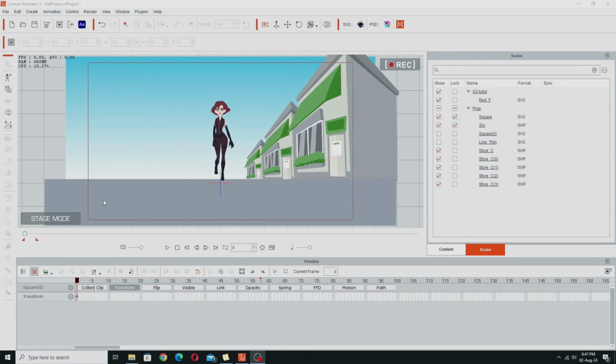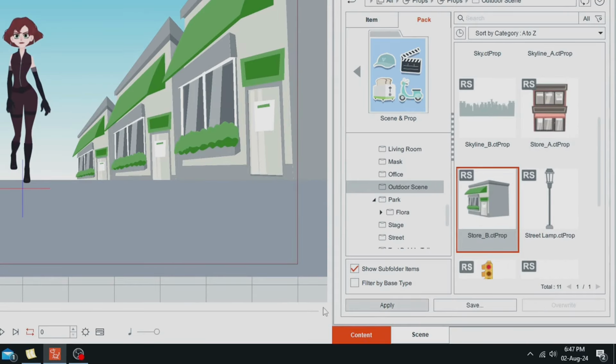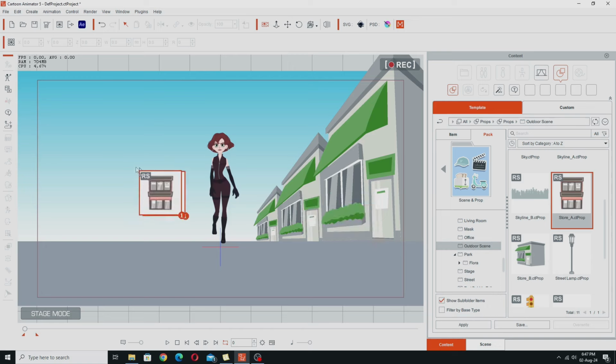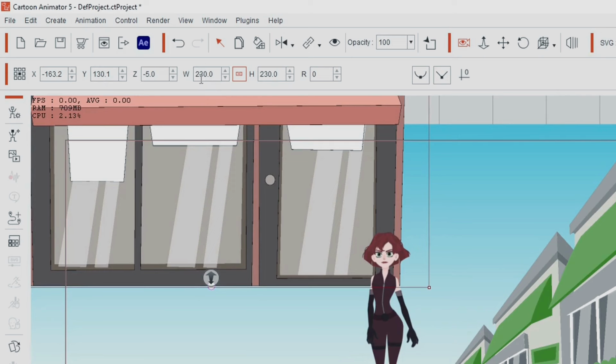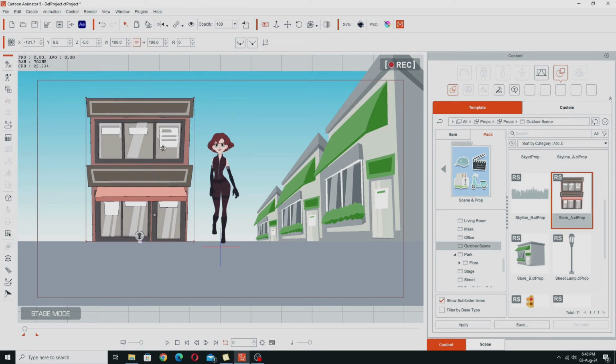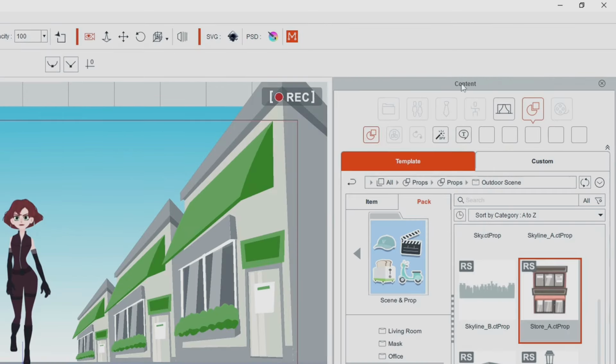So for the other side of the street, it's going to be a similar process, just a different building, and we have to do a little bit more work to get it ready. I'm going to close down the timeline for a second, and it's this building here that we're working with. Bring that onto the stage, and again this for some reason has a massively oversized default size, so I'm going to adjust that back to 100. Bring it over, and again it's the render style type prop with the outlines that we don't want, so we open up render styles, turn the outlines off and close that.